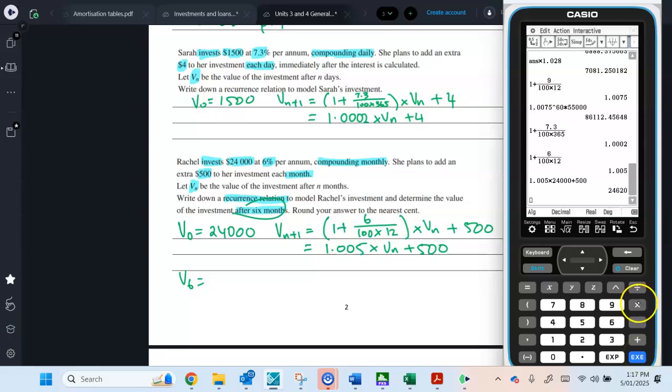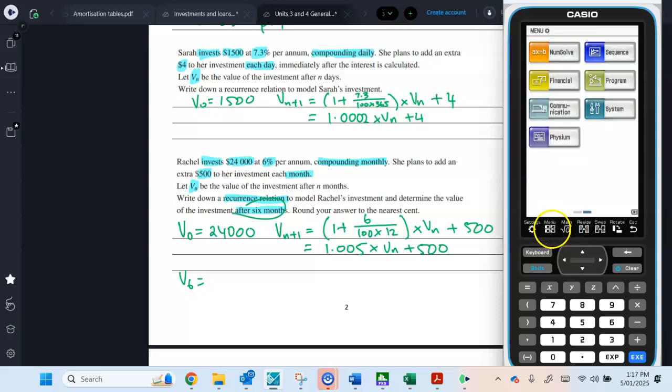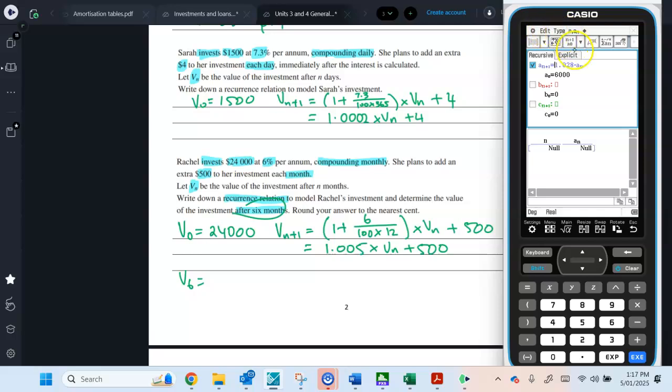And then I'm going to do the same. Oh, actually I have to do this every time. You can't keep pressing enter for this because it just won't work. Plus 500. So I'd actually have to keep doing that. And yeah, that's too time consuming. I should have realized that. So let's go into sequence where it will work. All right, so don't really need to delete that because we can just use what's already there. 1.005 times AN plus 500.